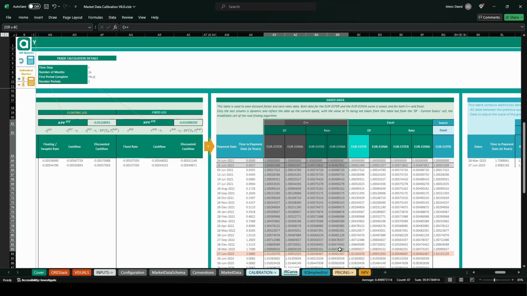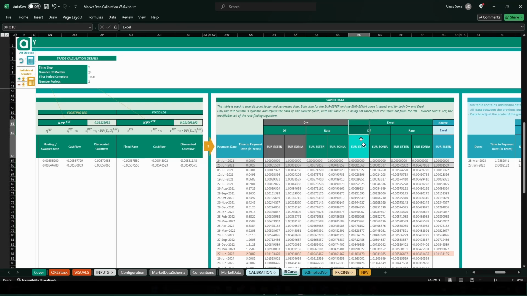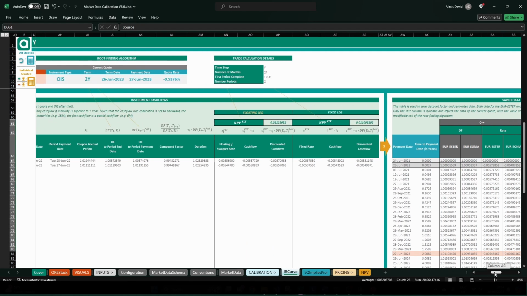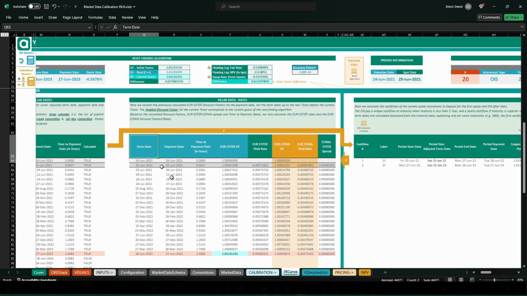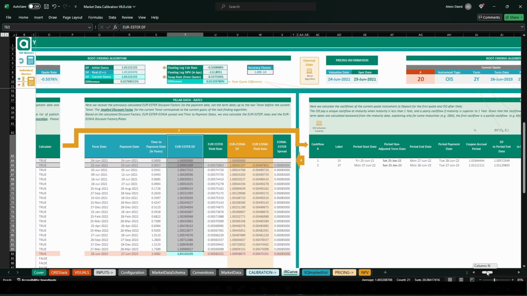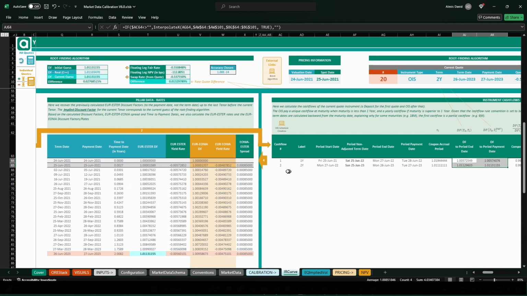So back to our table in Excel. This here is indeed from the Excel, but this is only generated when you launch the full animation. It will run the bootstrapping, the root finding algorithm for each quote, and then save the result here. This here, this source, this is what is actually used by this table, and it's here, and this is what is being used by the interpolation here. So it's quite important to remember that.